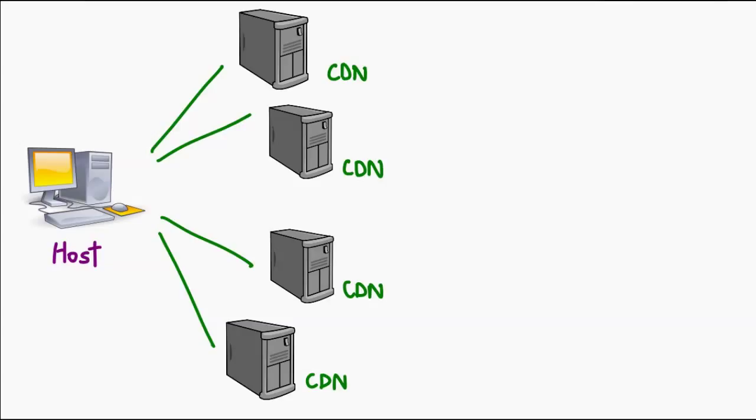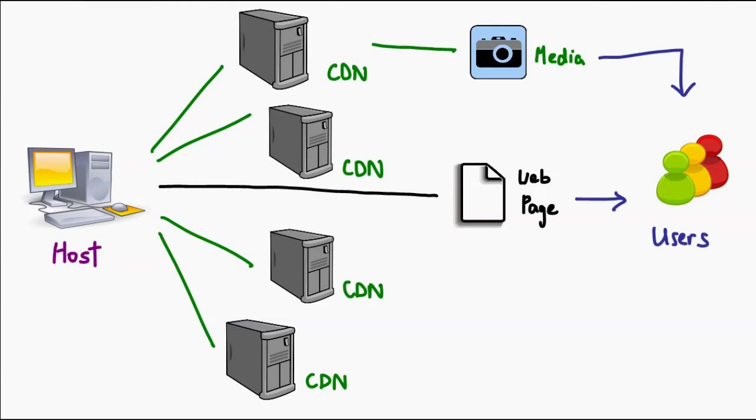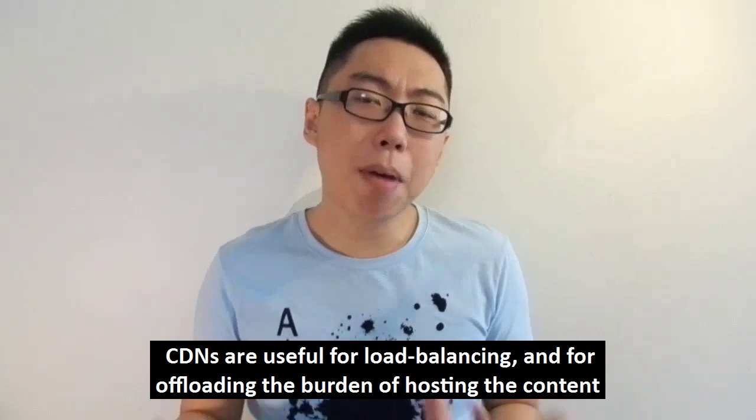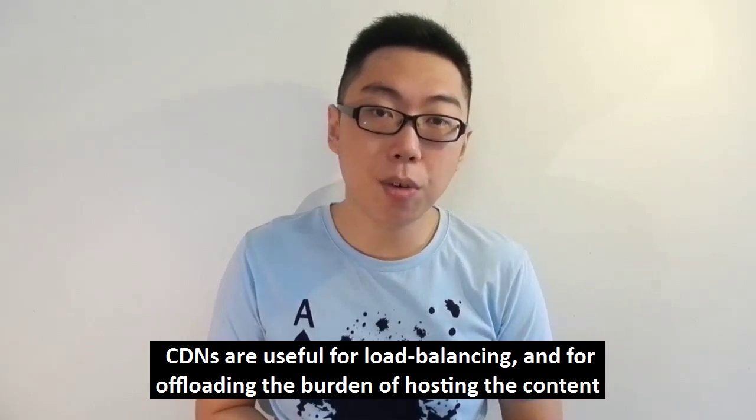CDNs are actually a distributed network of servers that serve up content. So basically, instead of having one server or one small group of servers at a centralized location serving up files to the entire world, we have multiple servers around the globe, and these will serve basically that particular region. Of course, you can imagine why that might be important for a large-scale site like Facebook or Instagram.